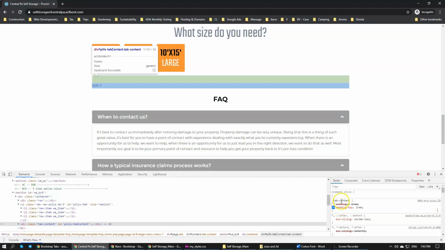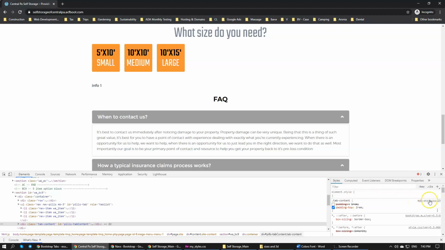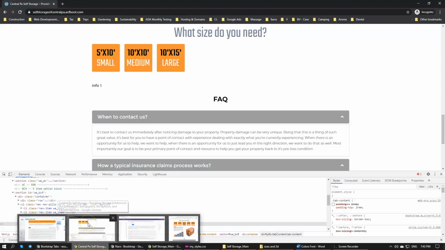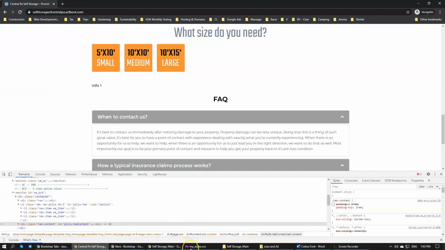Tab content, it's part of MDB Pro. That's the problem when we have a lot of different content builders together: things do conflict, and MDB does have a problem because they start to override native Bootstrap styles. I think that's bad practice.